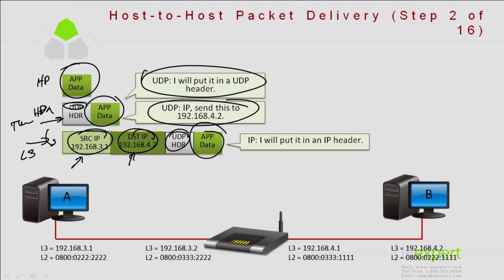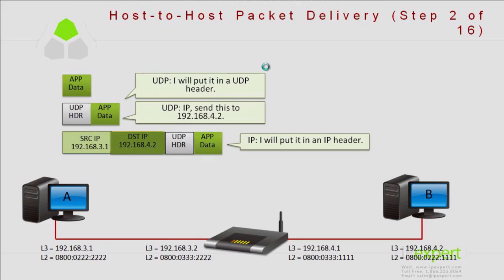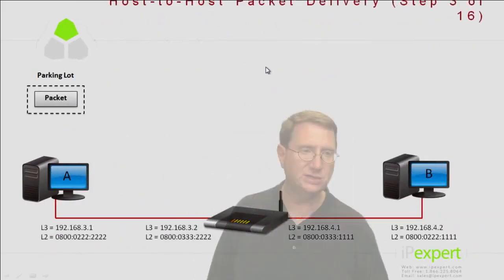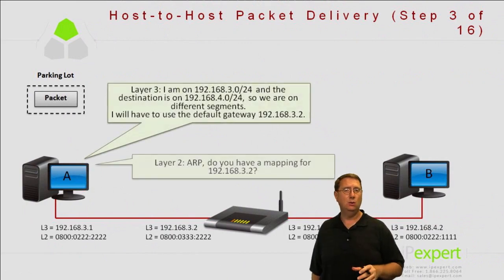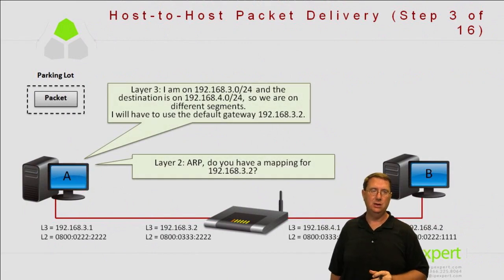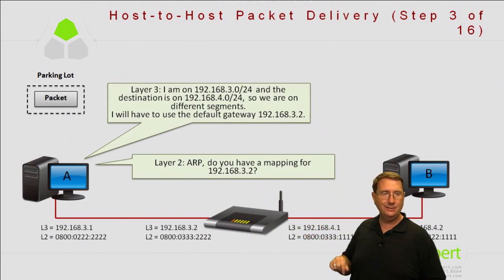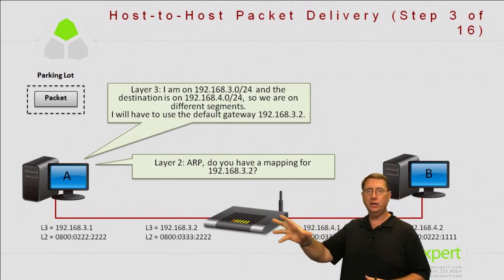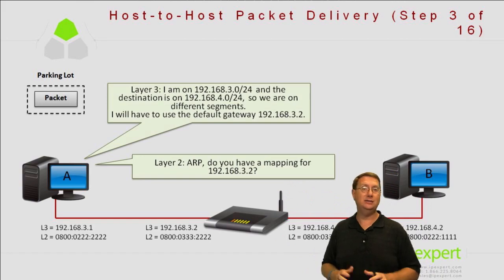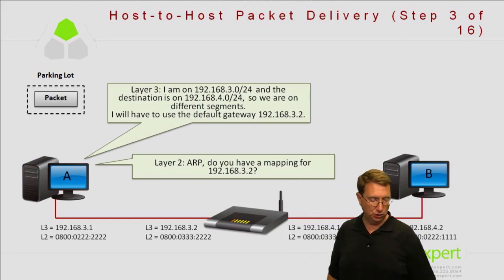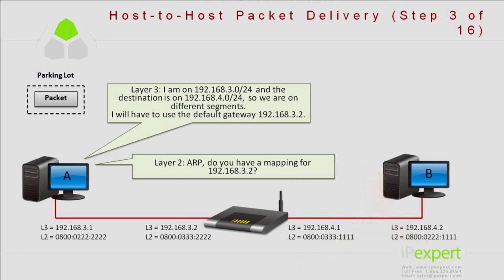So now what we need to do is find out exactly what's going to happen with that data. Well, the problem is we don't know how to send the information. We don't have that MAC address. So we're going to have to rely on ARP. What we're going to do is take the data, that packet, and put it in a parking spot. It's just going to have to wait until we resolve this issue for layer 2 so that we can do this process of encapsulation and serialization.